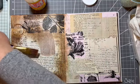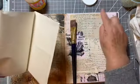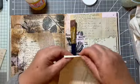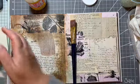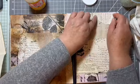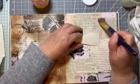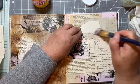Right, let's see. We can get a bit of this just for that wee corner up there. Perfect. So I nearly dipped my brush in the water there instead of the glue. That wouldn't be useful.